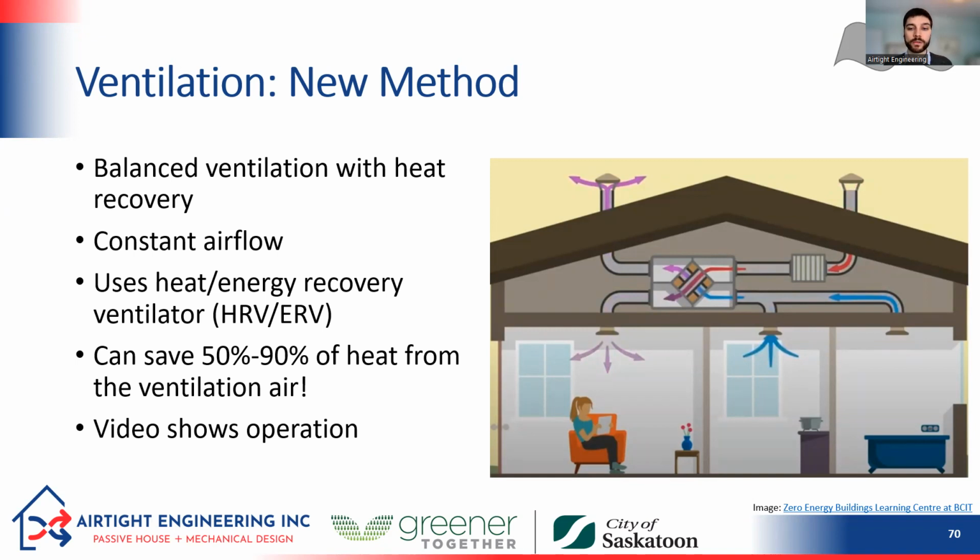So the HRV is balanced as well. So it's not pulling air through the gaps and cracks. So this is really important as we have airtight houses, is there are fewer gaps and cracks to pull air through. And so this unit brings in the same amount of air as it exhausts. So it's got two fans in it now. The other big thing about this is it's got a heat exchanger in it. So the air that's leaving the house drops off its heat in the air that's coming into the house. So the two air streams don't mix, but they exchange heat, and they can actually save 50 to 90% of that heat. So you aren't having to reheat air from scratch all the time. So let's take a look at another video from the BCIT at the operation of one of these units.